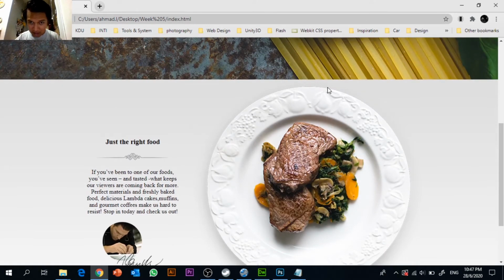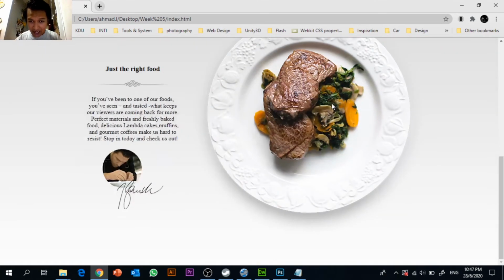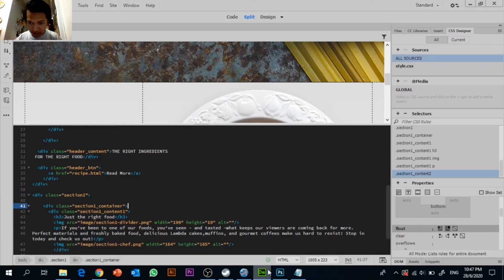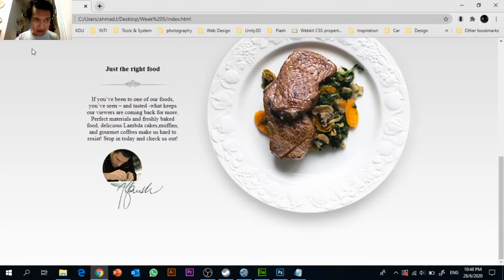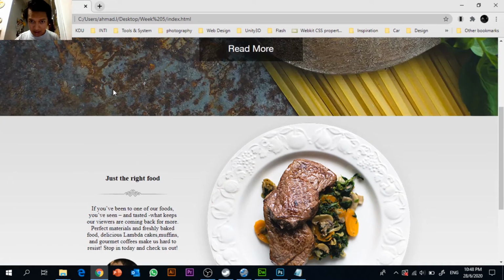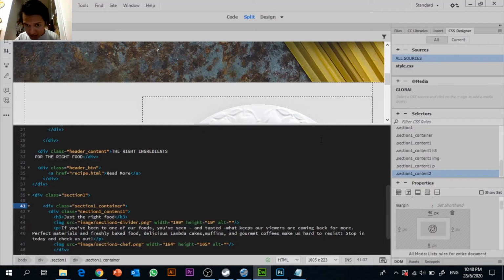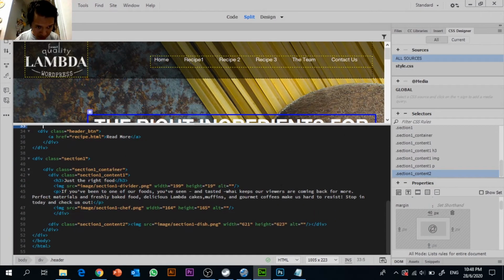So maybe we need some margin over there, so it plays nicely. So still in section 1 content 2, you can apply some margin, which is 40 pixels. Save all. Okay, still not enough, so we can add a little bit more.